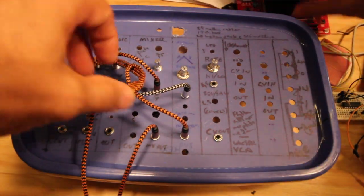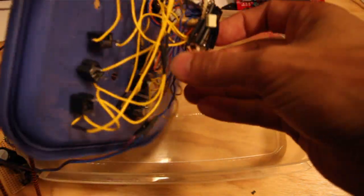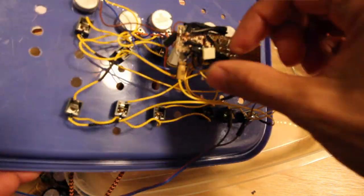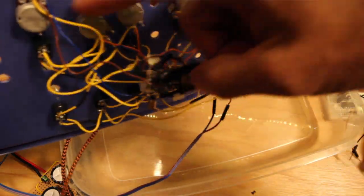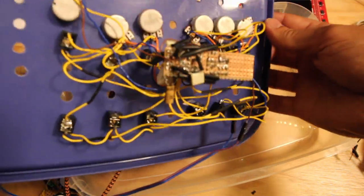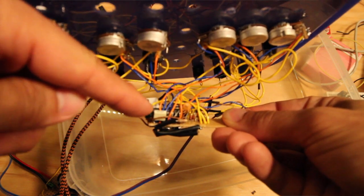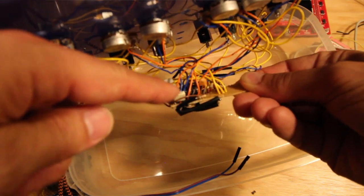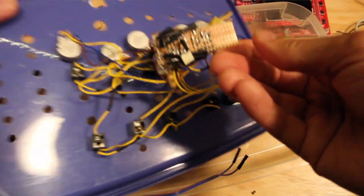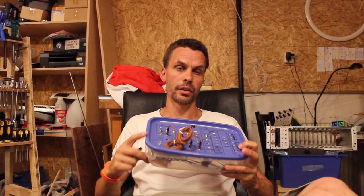And when you are done with all 6 of these, then you will have a Vero board that is a mess and probably looks something like this, depending on how much space you gave each component. I have a tendency to put everything very tightly together to conserve space on the Vero board, I guess. I don't know. You will see that all my Vero boards are very compressed, like this. And that is it for the 4106 oscillator bank that we are doing.